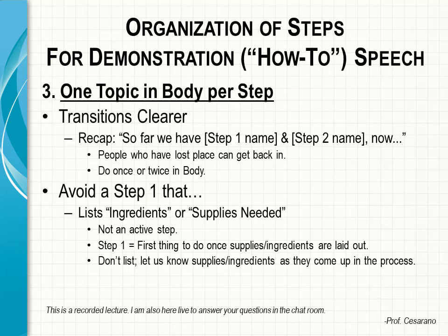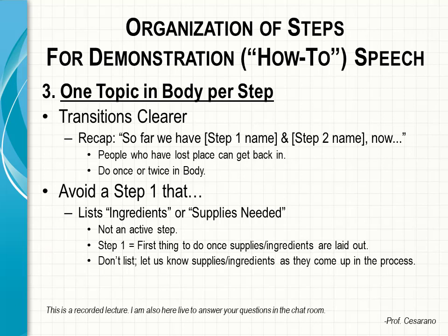Now that you have a specific number of steps and you've given each step a short name, plan to devote one topic in the body to each step. So for example, if your process is 6 steps, you should have 6 topics in the body of your speech. Of course, you will have 8 topics total when you include your introduction topic, which will be topic 1, and your conclusion topic, which will be the last topic.